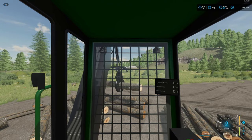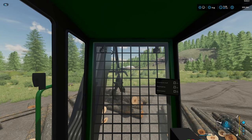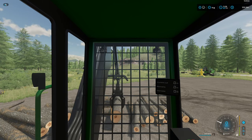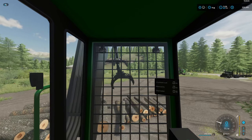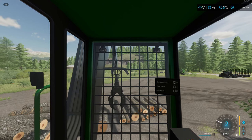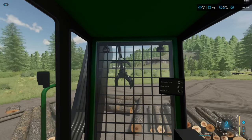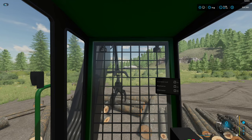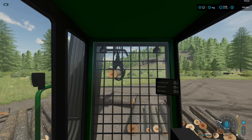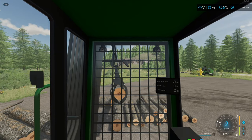I want to put these somewhere different. I don't like them stacked like that. I was hoping that I could actually get them to stop the pulp from moving, but it doesn't seem like it really matters the length of the wood. It seems like they all just want to move anyway, so I think what I'll do is I'll just put the 16s. See what I'm saying? I'm bumping the 12s, and they're even moving, so I don't think it really matters.